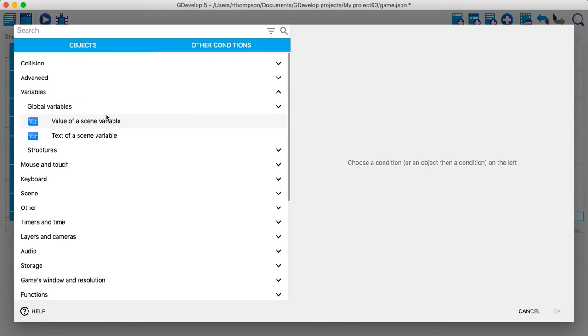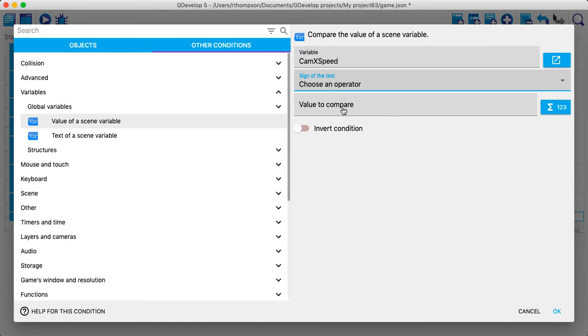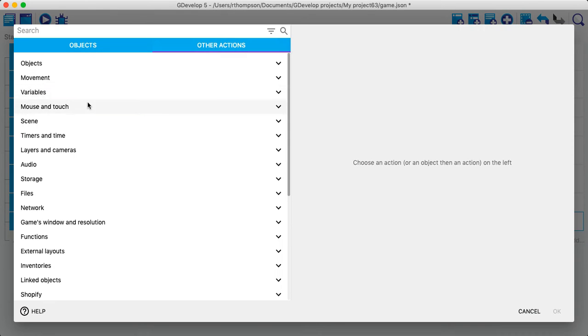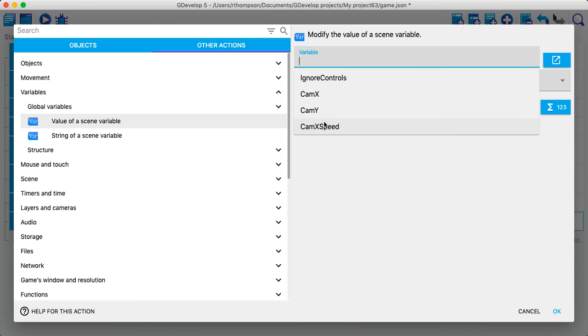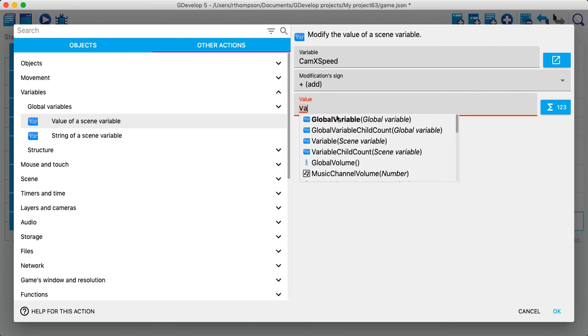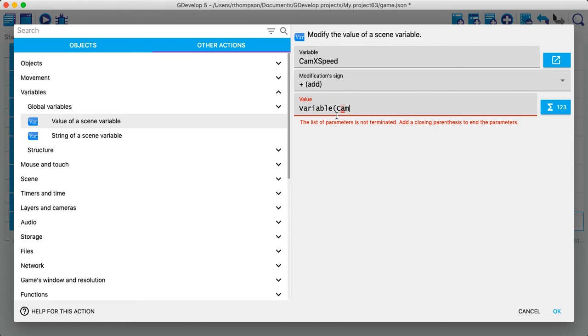So here, if variable cam X speed is greater than 0. Most of you probably have no idea what I'm doing, but yeah, I'm gonna make sure right here that we set variable value, scene variable cam X speed, we're gonna add variable cam X speed.